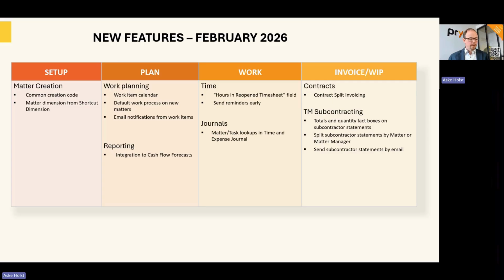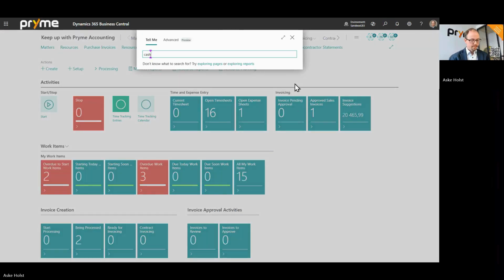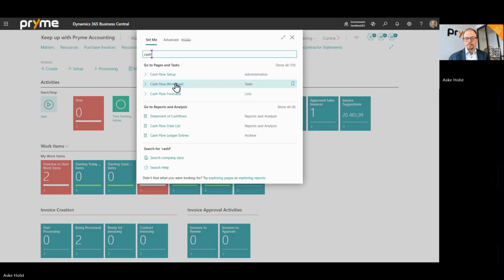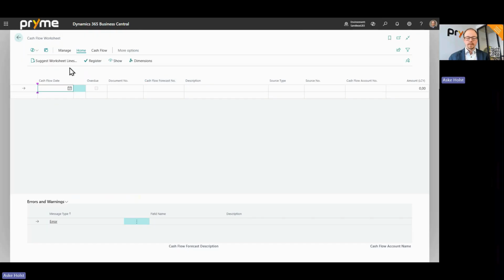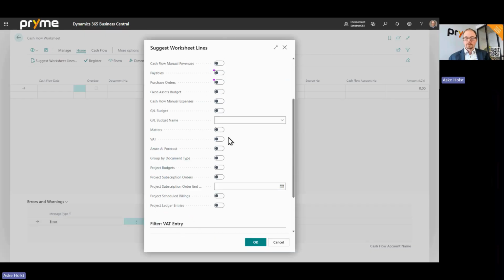So if I open up here and show you the cash flow forecast worksheet, when we create new lines, that is the data that is used in the cash flow forecast. We already had all the standard BC functions for receivables and orders and payables and fixed assets and GL budgets and so on and so forth.